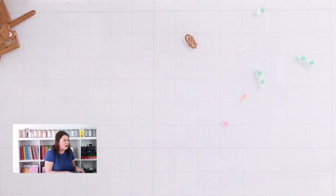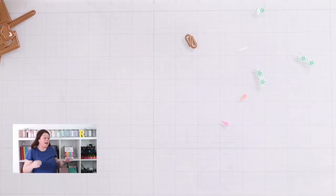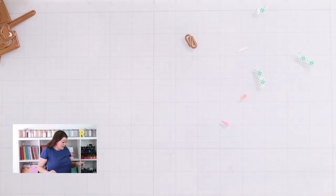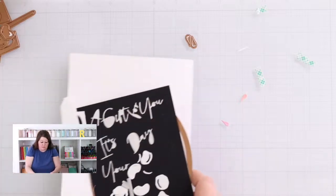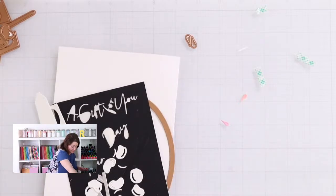Okay, let's see where we are as far as time. We're kind of getting a little late here, but let me share what my thoughts were and we can see how far we get. Okay, this looks like a hot mess.